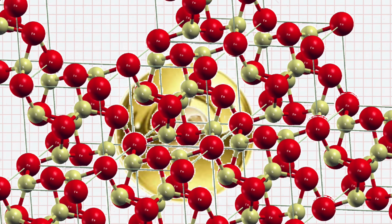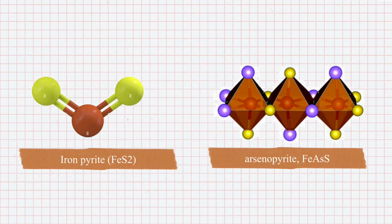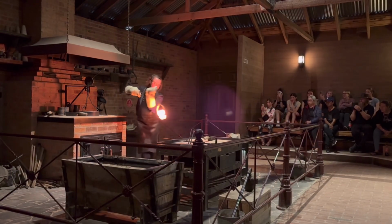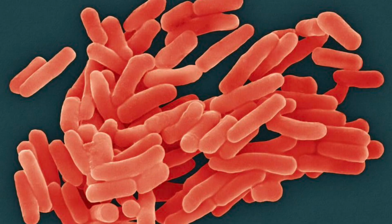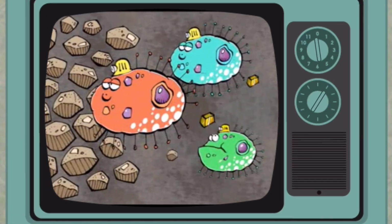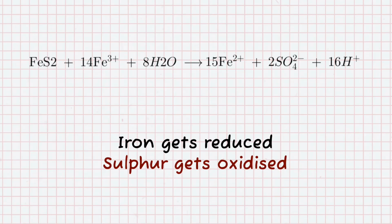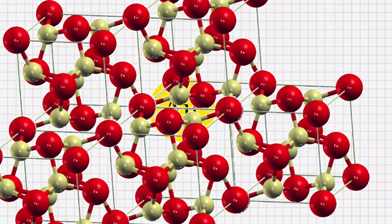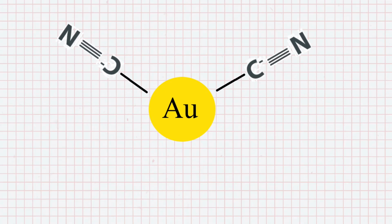Pure gold is rare. Most of the gold is trapped inside minerals like pyrite, FeS2, or arsenopyrite. Now, cyanide can only attack and solubilize the gold particles if they are exposed, but most of the time the gold will be surrounded by these impurities. So we need a way to get these impurities out, and that's when the bacteria come into play. The bacteria are sulfur oxidizing bacteria, meaning that, as the name suggests, they oxidize sulfur. So they break down the FeS2 into Fe3+ and SO4 2-. The end result is that the sulfide and the arsenic shell around the gold is destroyed, and now the cyanide can form complexes with the gold and leach the gold out of the ore.